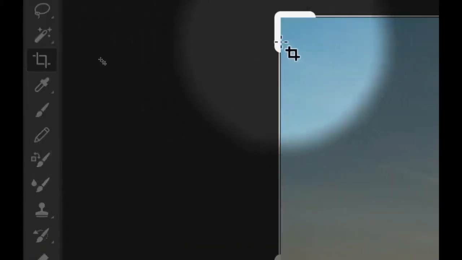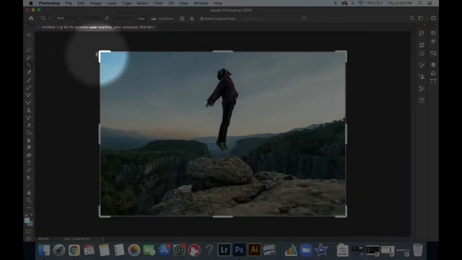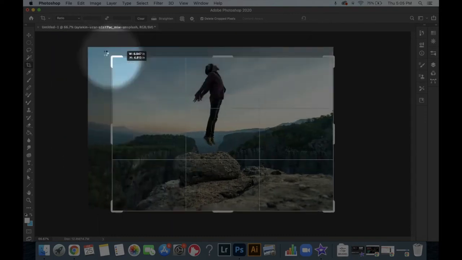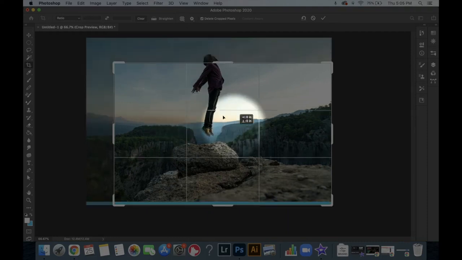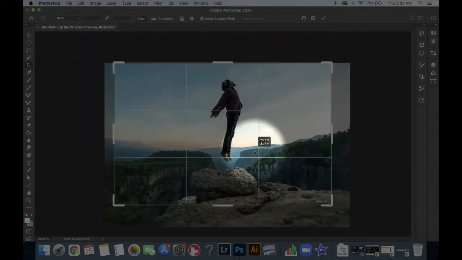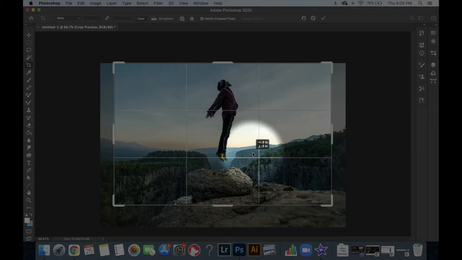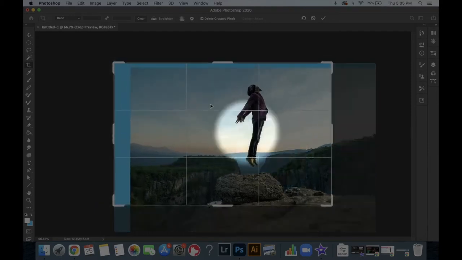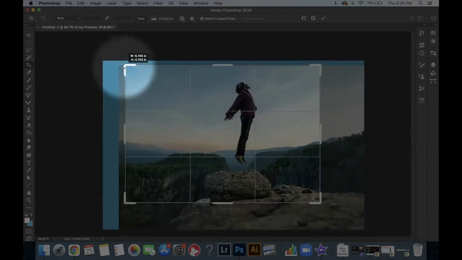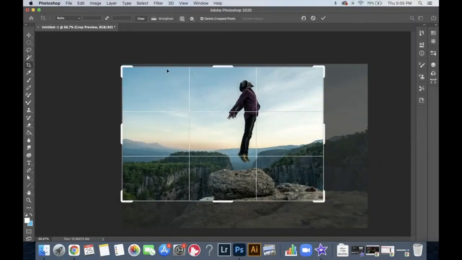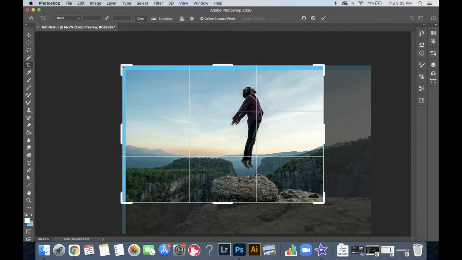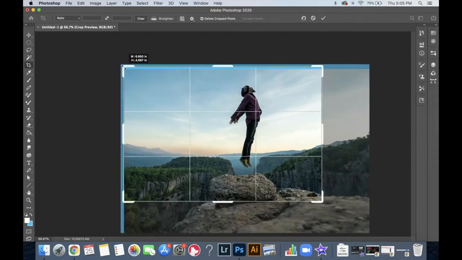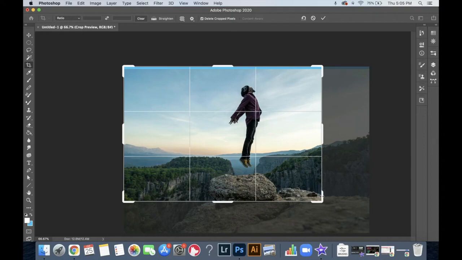When you first select it, it will either set up a bounding box like it's done right here with little anchors on the corners that I can move and change, or you'll have to click and draw your own one. But I can use this to change where it's at, where people are located, and use the grid markings to set up my design the way that I think it works well. I like this idea of trying to get this person a little bit in the corner on this rule of thirds sort of design.